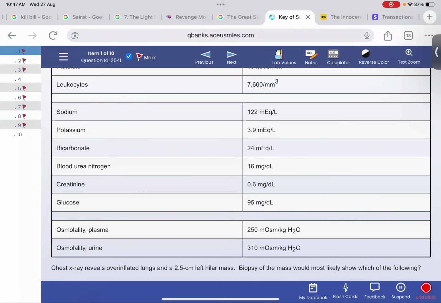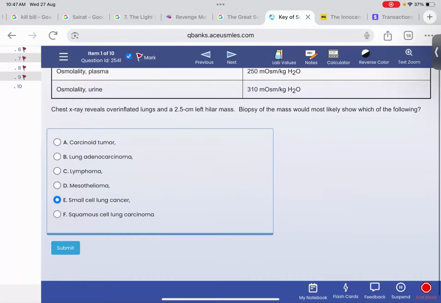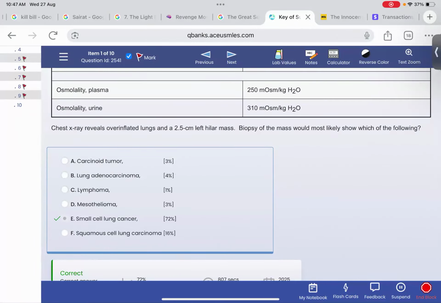Yes, sir. Perfect. So this patient is having a syndrome of inappropriate ADH, which is due to the small cell carcinoma. Have you got the point? And this clinical situation will present centrally. So centrally, the two most important are small cell and squamous, the two S's. That is it. Okay, you have got the point.